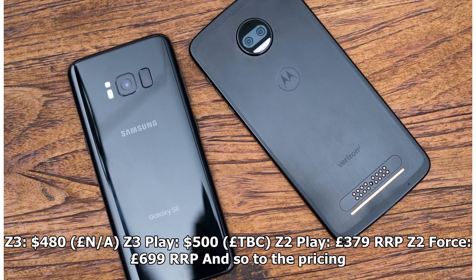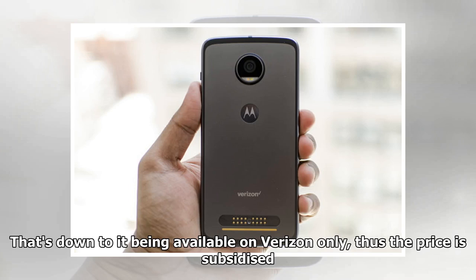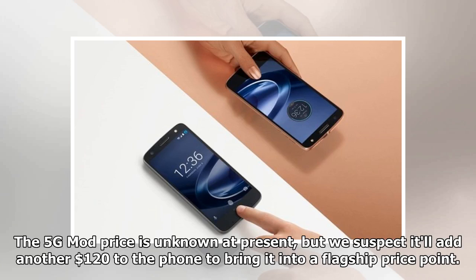Z3, $480. Z3 Play, $500. Z2 Play, £379 RRP. Z2 Force, £699 RRP. And so to the pricing. The Z3 is priced at just $480, which is an exceptional price for a Snapdragon 835 device. That's down to it being available on Verizon only, thus the price is subsidized. The 5G mod price is unknown at present, but we suspect it'll add another $120 to the phone to bring it into a flagship price point.